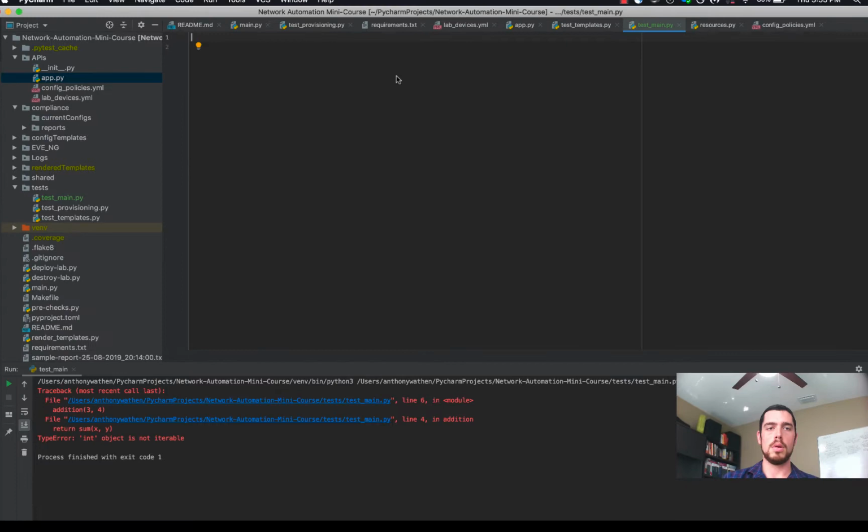Okay? So we'll start with a simple function, and we'll call that function addition. Within that function, we are going to pass the parameter of numbers. Numbers is expected to be a list.